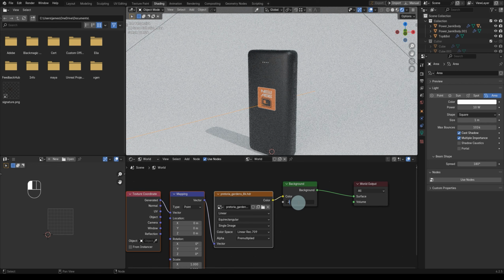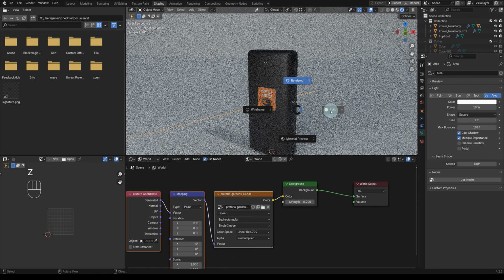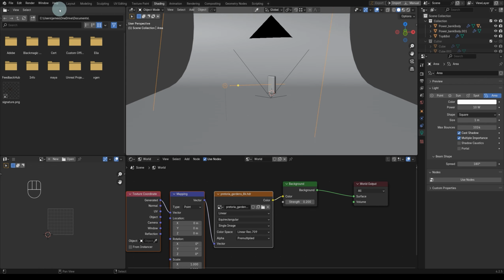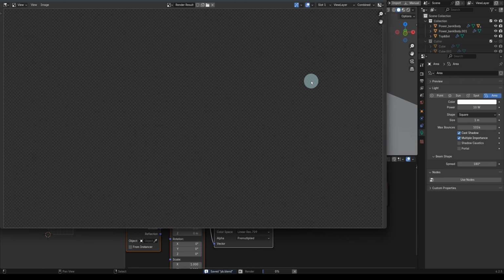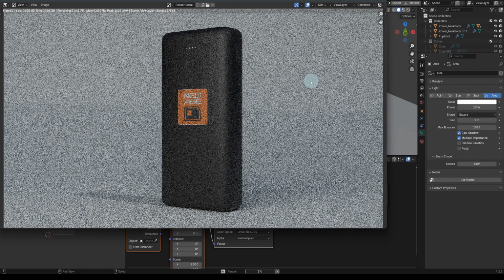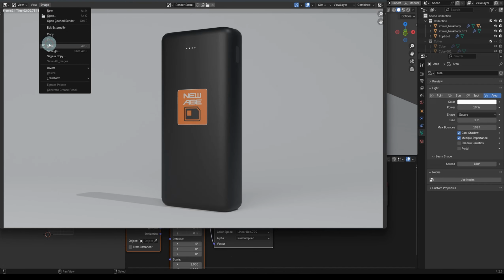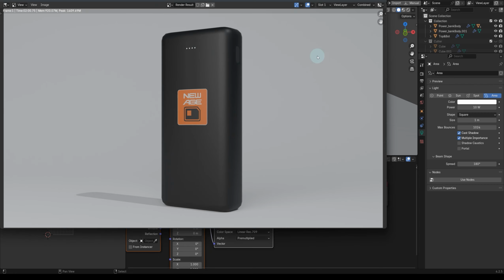Let's open to 2. Nice. Okay, so let's render. So I'll just save my work again, and then render image. Okay, so I have it done. So save your work.